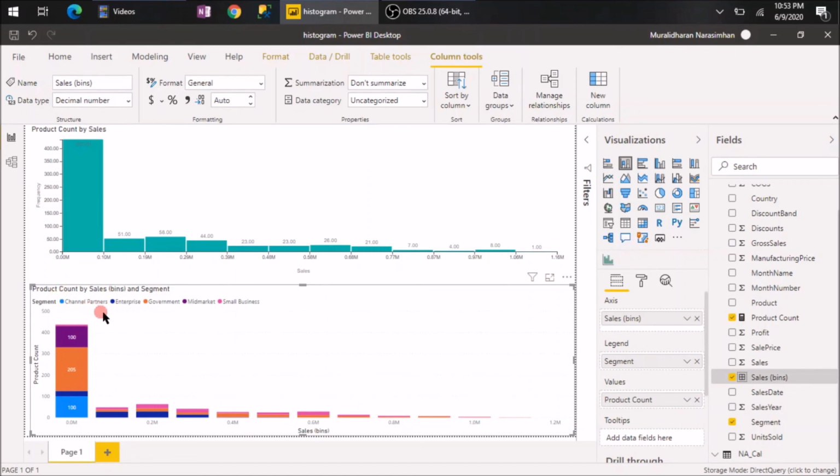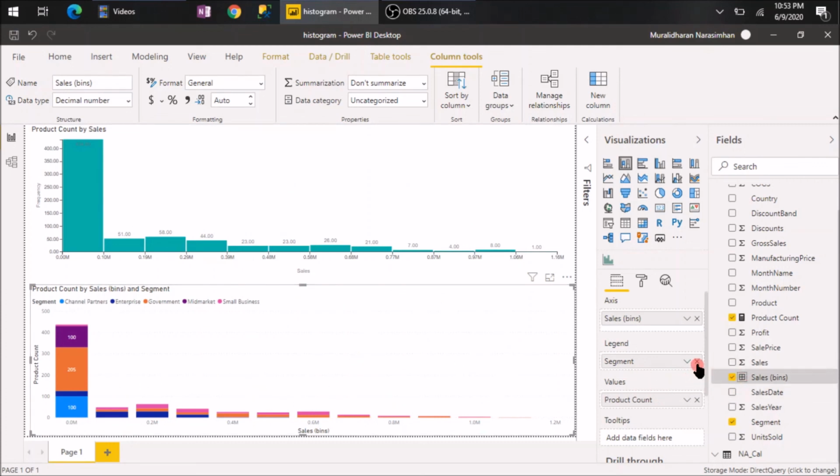So channel partners, enterprise, government, mid-market, small business, these are split for each and every bar. So this is one of the major advantages of having a bar chart against a histogram, so you can add additional dimensions to your analysis.